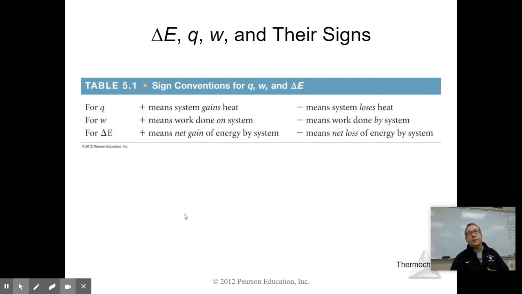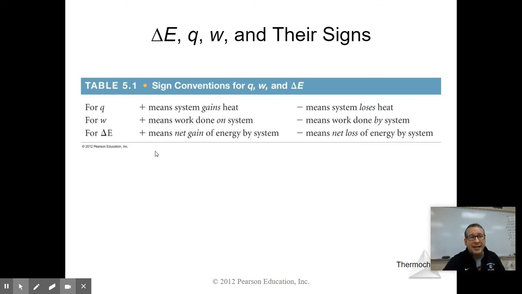Now, it's very important when we are calculating change in E and trying to determine our Q and our W, that we pay careful attention to sign conventions, okay? Table 5.1 is something that you really need to pay attention to. Okay, let's look at each individually. If we have Q, let's do line by line. If the system has gained heat, and it should be fairly obvious when we start looking at practice problems whether something gains heat or loses heat, okay?